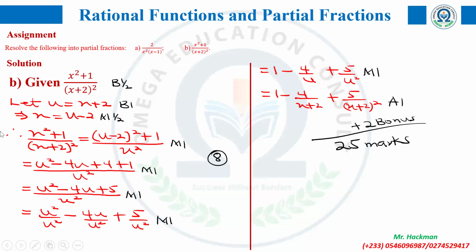At this point I can say therefore what I've been asked to resolve into partial fractions will be equal to, then I carry out my substitutions. The denominator, remember we said this is u, so that will give you u squared. Now you come to the numerator, the s here must be represented in terms of u. So you get the s representation in u, which is u minus 2, but it's the whole of that squared, so you put it in brackets, plus 1, and that will be B3. Is my point well made, my professors?